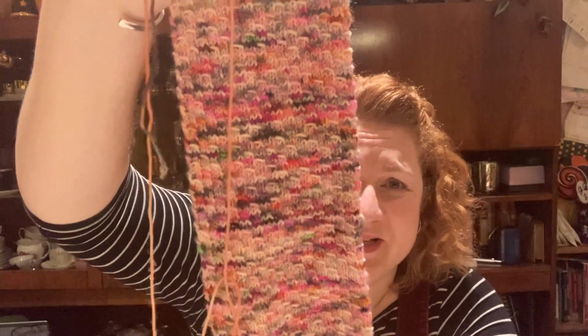I love this texture so much, but it looks so much like a couple of other patterns that are out there that I don't think it's worth me writing them up. I don't want to be accused of plagiarism either, you know. I wouldn't want someone to do that to me. It's just a coincidence that I picked that stitch pattern up.